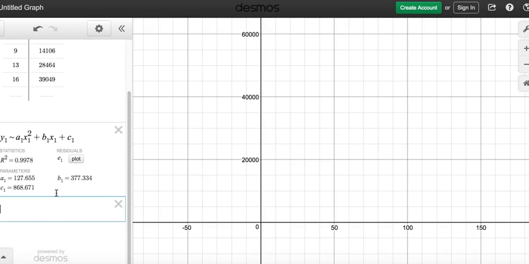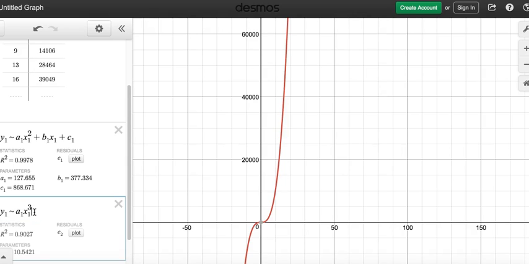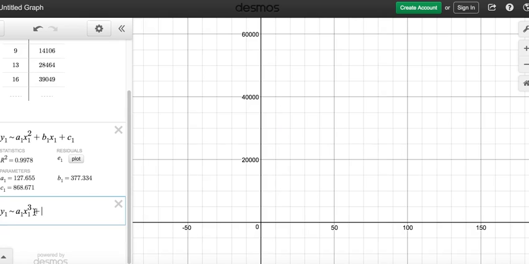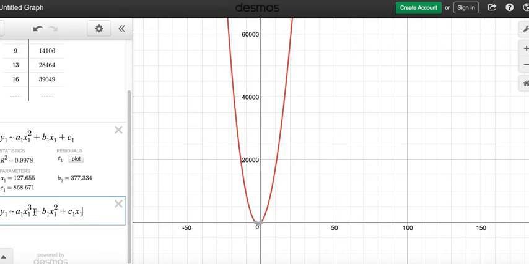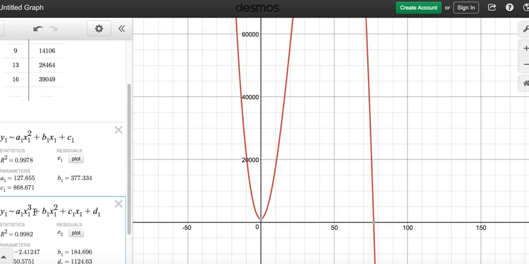All right, so let's go ahead and do this now. So y sub 1 tilde, and here we go. a sub 1 x to the power of 3, plus b sub 1 x to the power of 2, plus c sub 1 x sub 1, plus d sub 1.